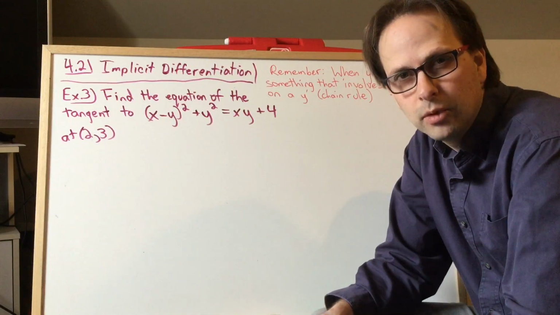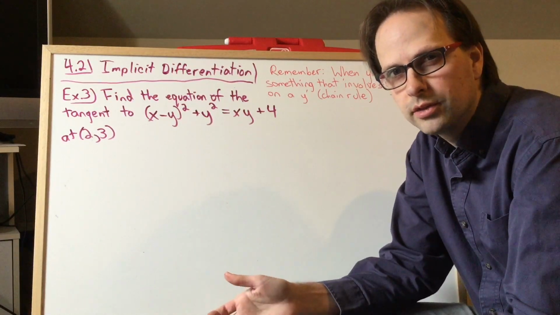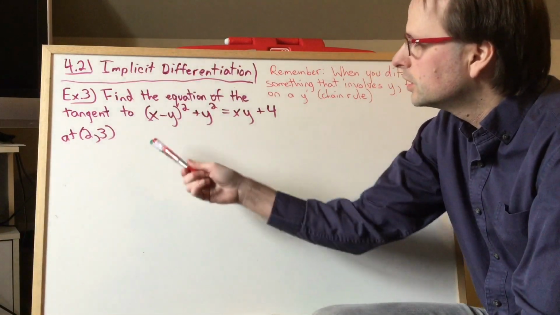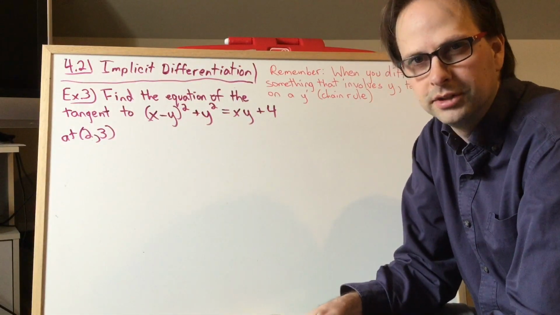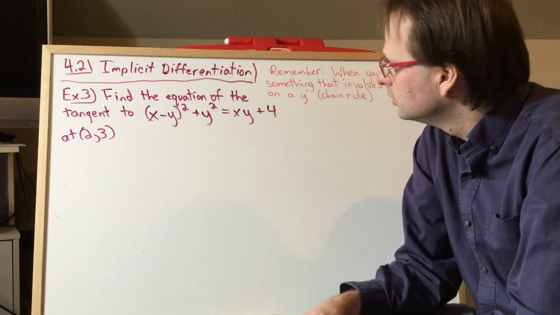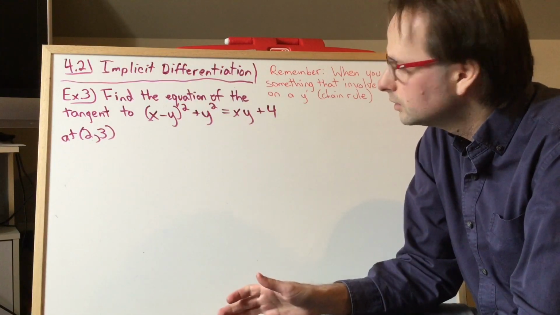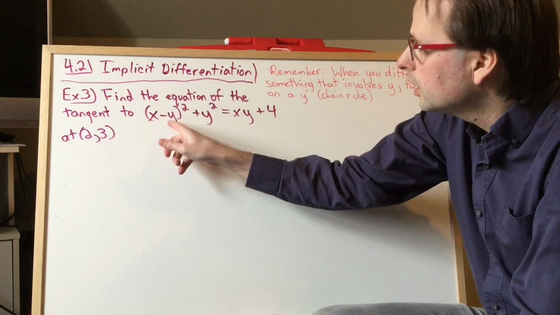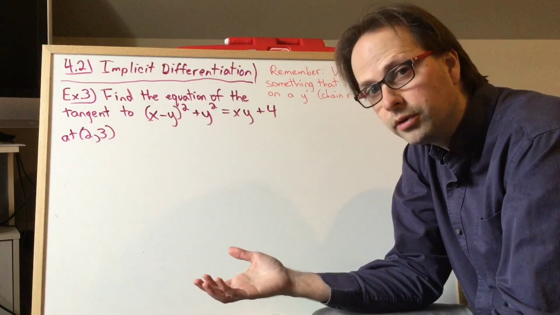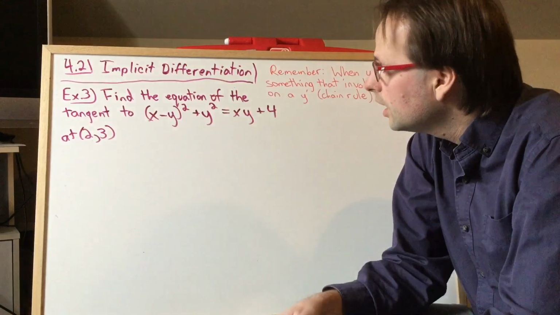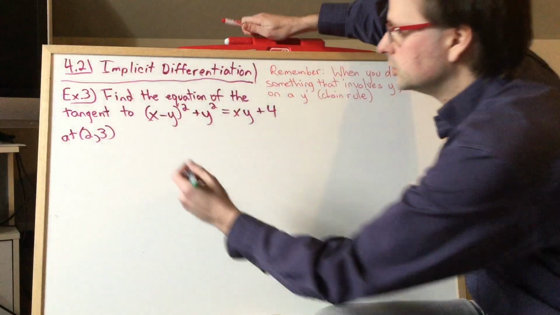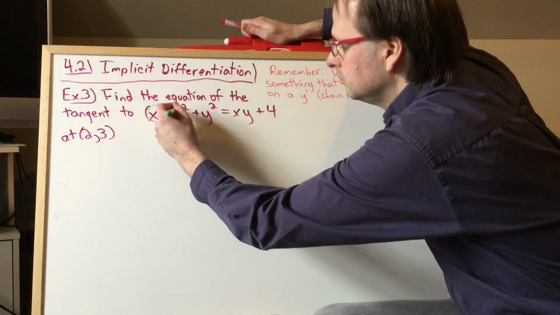In this last example, we're going to put all this stuff together of finding slope and finding the equation of a tangent in the context of an implicit differentiation question. So this one has a lot happening in it. Let's try and parse it a little bit. We've got x minus y all squared. We could FOIL that out if we wanted to. I'm going to try and take it just as its own little glob and use the chain rule on it. But it's up to you.